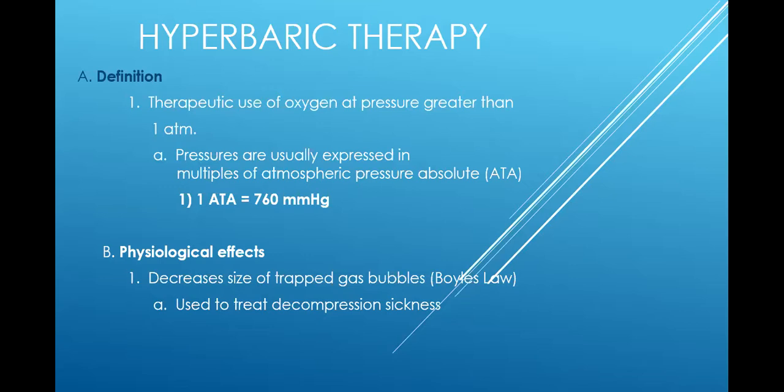That's what you do to divers when they dive deep, like 200 feet down. They can't just come straight up. If they do, they would die, because they're decompressing too fast. You have to decompress slowly, so they'll put them in a hyperbaric chamber and bring them back up slowly, and it has their body decompress slowly. That's safe. If not, they can get the sickness called the bends. And we'll go into that tomorrow. I just wanted to show.